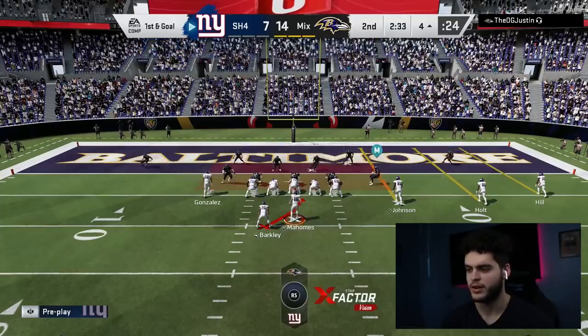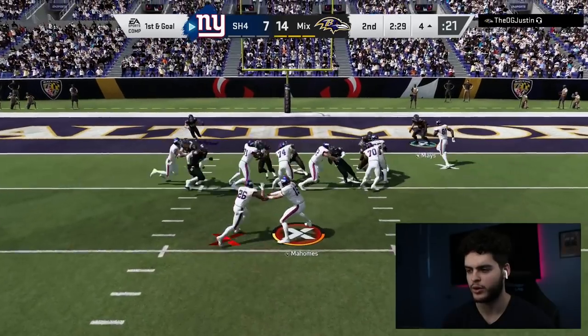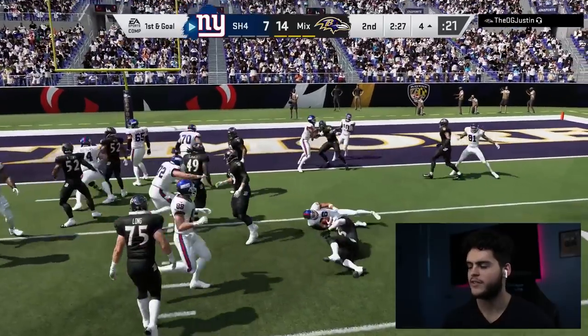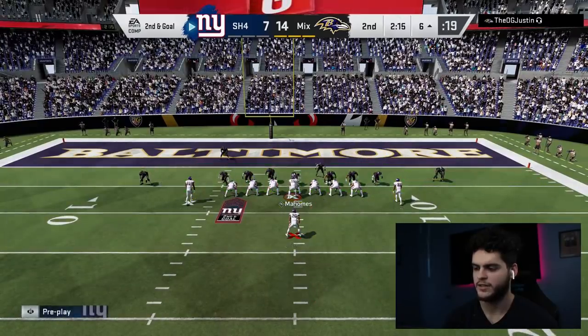Side zone with Saquon. He's got the box stacked, definitely, but if we can hold our blocks, I can fit through one hole. Oh my god, if I hold... He got me from behind. I think I'm going to take this up the middle, actually. I think I could definitely get him up the hole right here.